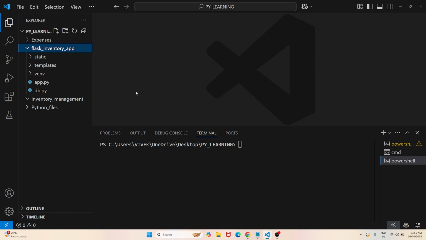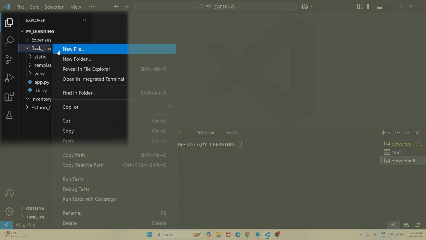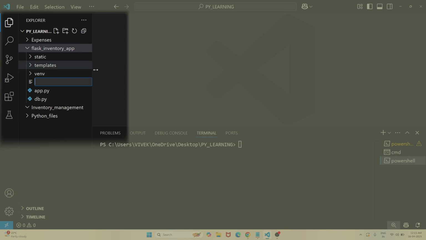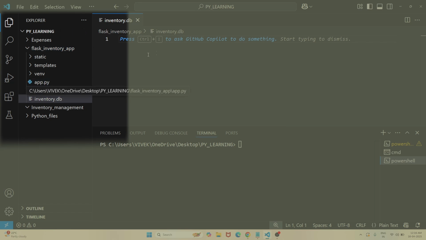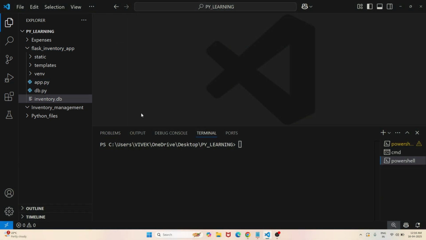SQLite is also perfect for small applications, which is why I'm using SQLite. Feel free to use any of your favorite databases. Let me create a database file right away, inventory.db. All right, so we have all the folders we need.